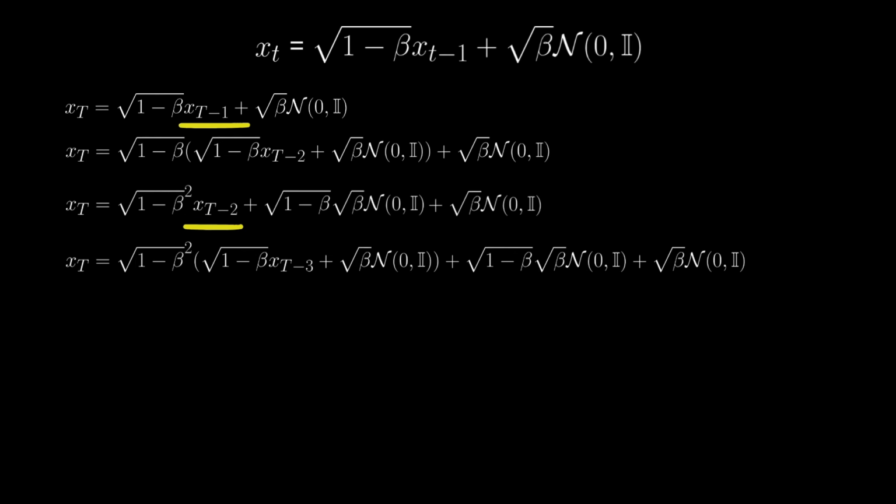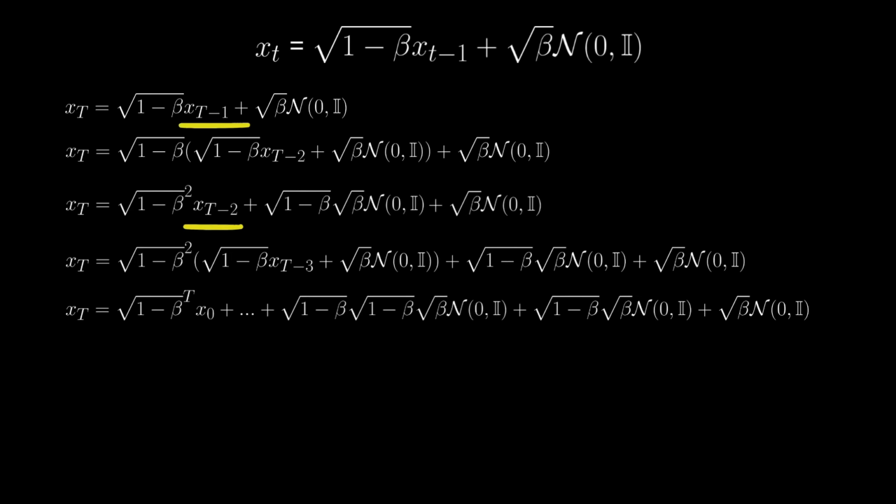Since each time we only get one term involving xt and the rest are all independent of xt, repeating this for all time steps, we'll end up with this. Only the first term has x0. And when t is a sufficiently large number, this term will be very close to 0 because all the values in the product are less than 1. The rest of the terms are all Gaussians with 0 mean but different variances. However, since all are independent, we can formulate them as one Gaussian with mean being 0 and the variance being the sum of these individual variances.